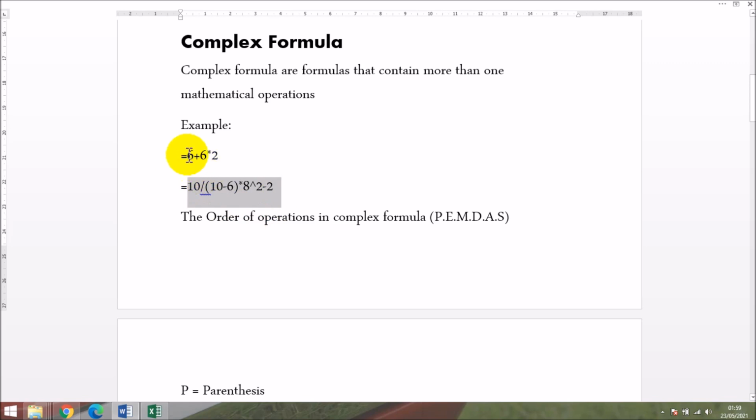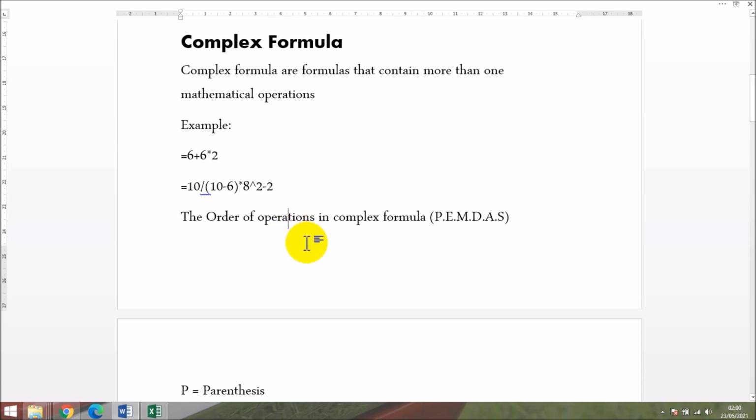So I'm going to show you how to do this in a practical Google Sheets environment. But first of all, we need to understand how to use complex formula. That is what is known as order of operation. The essence of understanding this order of operation is because when working with Excel, in most cases, nobody is going to give you formula. In most cases, when working with data, you are going to be the one to create the formula for yourself, based on the data you want to apply formula on. You are going to be the one that is going to craft the formula. So you need to understand the order of operation to be able to be successful working with complex formula.